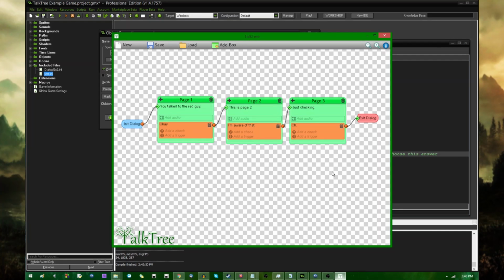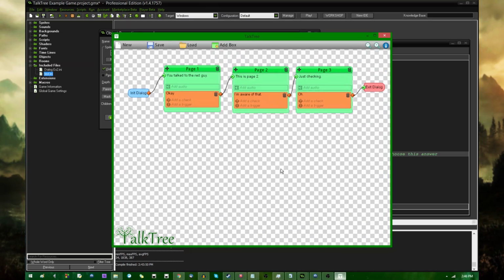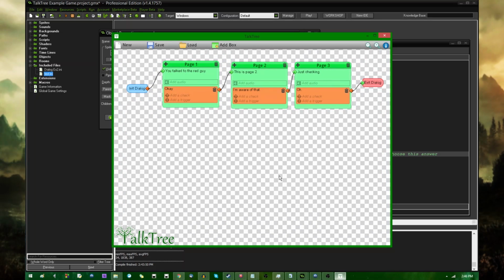I will point out that this is a paid program. It's not terribly expensive, but it's just something to be aware of. And even if you don't decide to buy it, if you plan on making a dialogue system on your own, I do think this kind of flowchart is good for visualizing what you want to have done, even if you're just drawing it on a pencil and paper or on a whiteboard or something like that. So even if you don't plan on buying it, I do think you should go and have a look at the screenshots and see how it works. I'm not sure actually if there's a demo of it available, and that might be a useful thing to have.